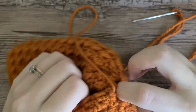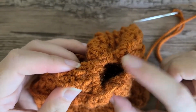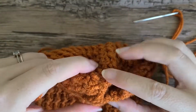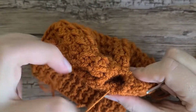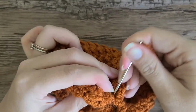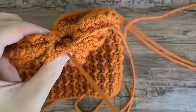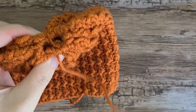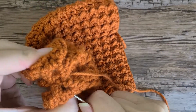Now, because this stitch is kind of thick, you're going to run into seeing this hole here, and you may not feel like you can really pull it much tighter. So don't worry about that. If you have a hole like this, we can close it. You can simply just sew the ends together. So if you run into this issue, don't worry. Just place your needle kind of around the hole. And you can sew it up tight, and then just do it for the other side as well.